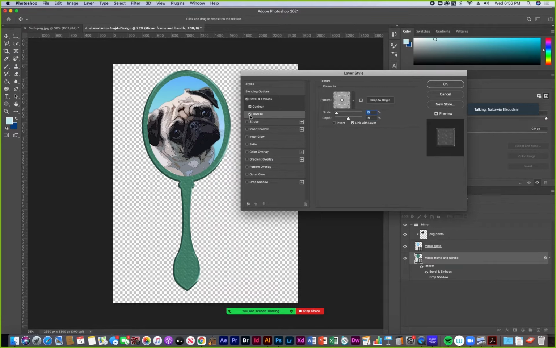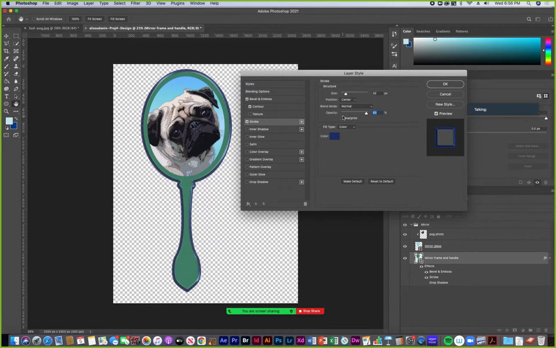Stroke can be turned on. You can add a stroke. Change the opacity of the stroke, change the size of the stroke, change the color of the stroke. Now it has a big bright pink stroke on it. It's centered, or you could do outside or inside.